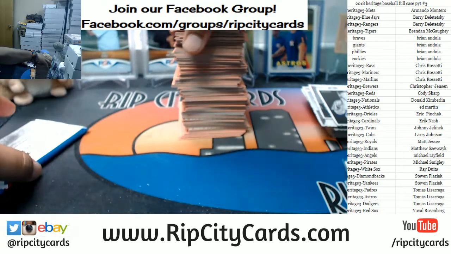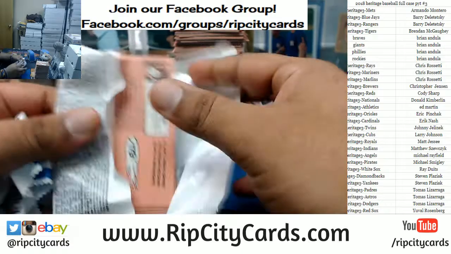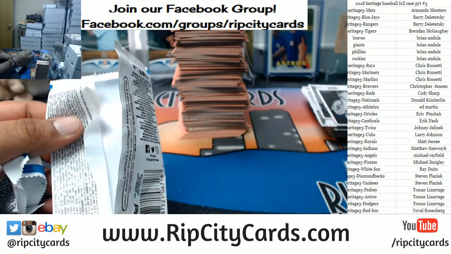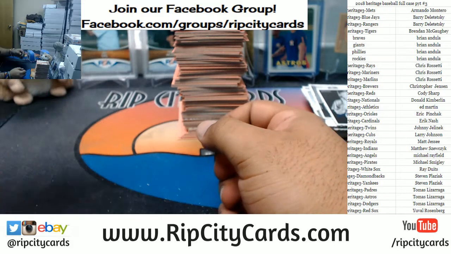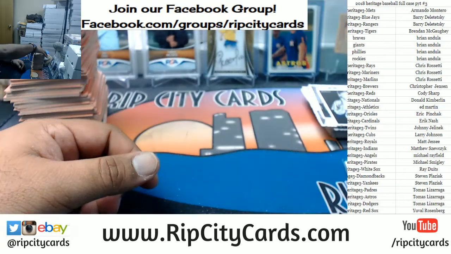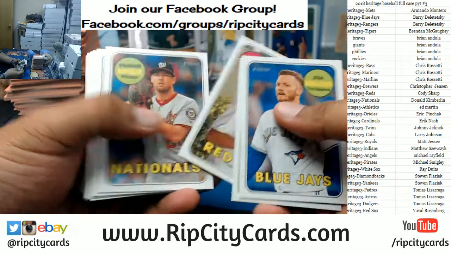I don't think there's going to be a coin card in here. Doesn't look like there is. I've only hit one of those coin cards, and when I did, there was only one autograph in that whole case. Well, let's see what's going to happen here. Good luck, everybody. Last case mojo.